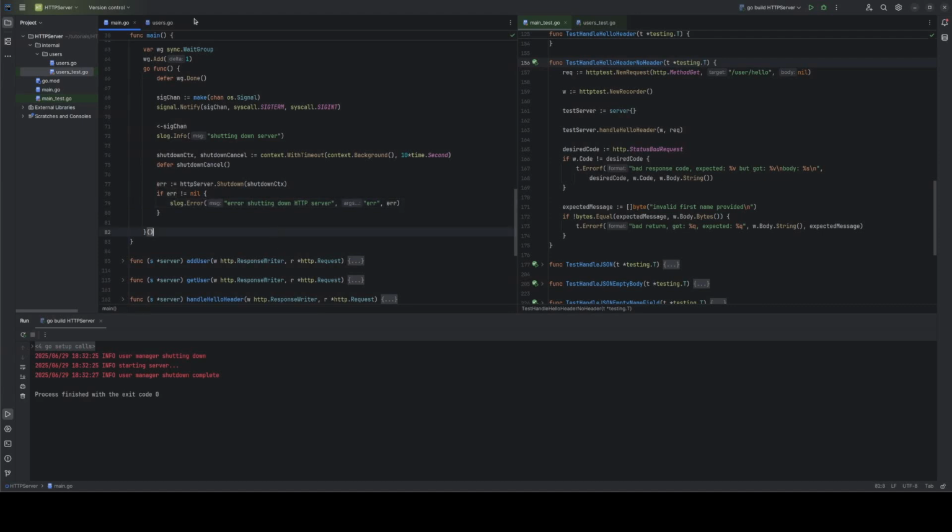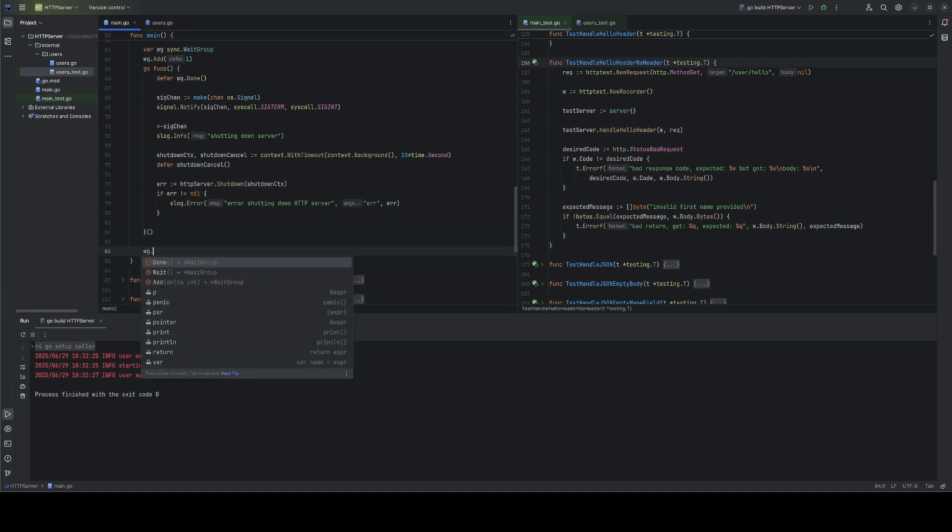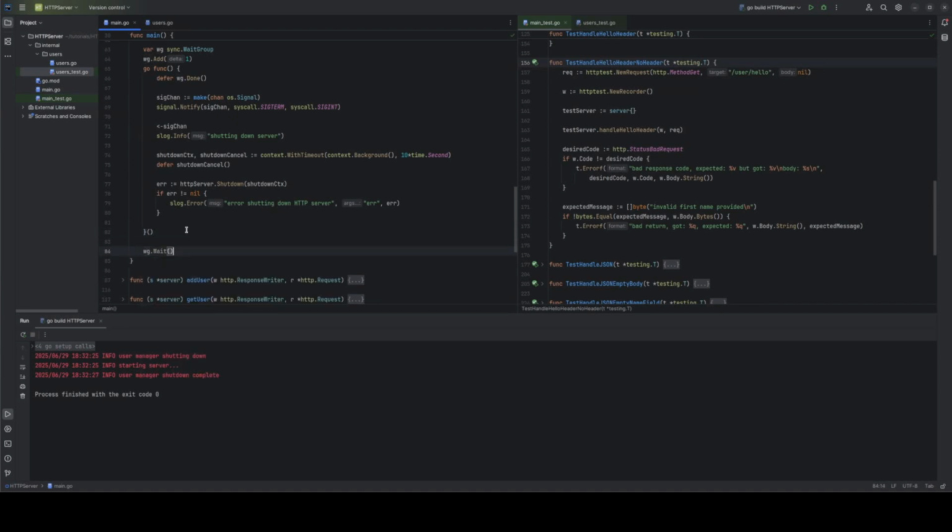Now, if we were to run this right now, the program would still immediately end because we fired these off into Go routines and they're running asynchronously, and then we reach the end of the main program. That's why we use the wait group. Here, we can wait for the wait group to be done. And if you notice up here, we've deferred two things. First, we deferred shutdown cancel, which will be executed, and then we've deferred wait group done, so that no matter how this Go routine ends, our wait group gets released. Here, we'll just log info that the server shutdown is complete.